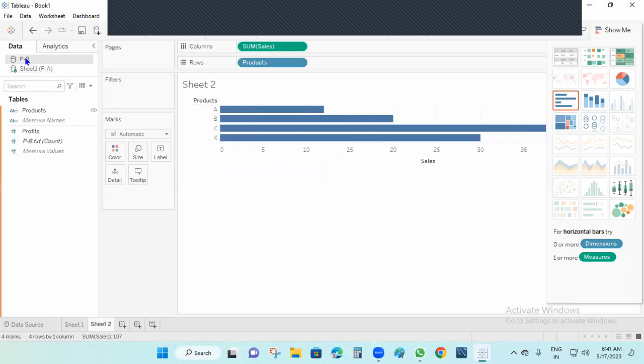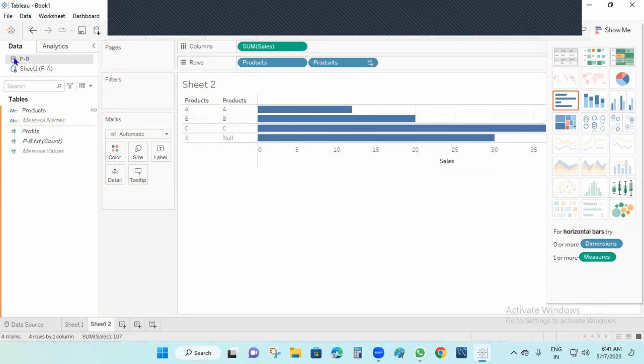Now, how can you display the secondary data source? Just click here. Now I'm going to take products here. Now it will act as a secondary data source, right? Is it visible? It is visible. The blue color indicates the primary data source, and the orange color indicates the secondary data source, right? Here also there is one cylindrical symbol. Here we call all of these the cylindrical symbol. So blue color indicates the primary data source, and orange color indicates the secondary data source, right? Okay, this is about data blending. Got my point here?